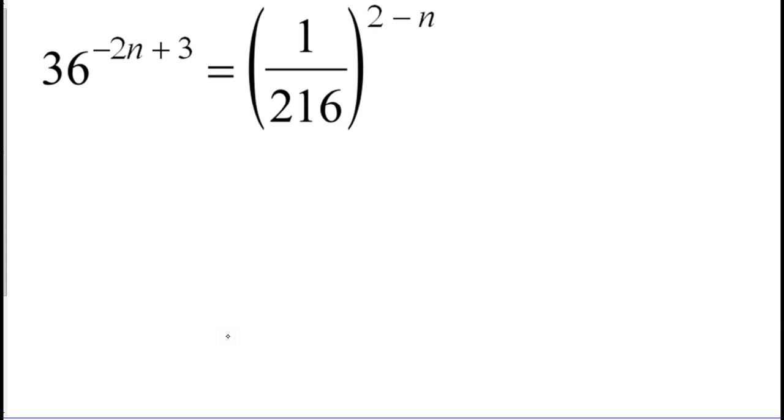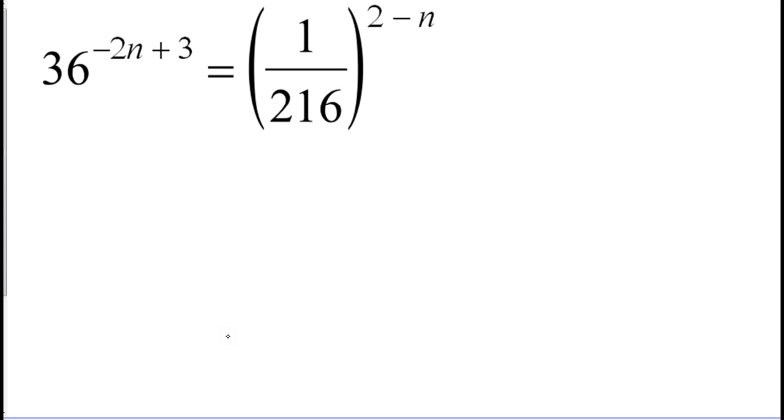So all we're doing is taking a look at what we have, and we are looking at exponential equations right now. Today, this one is type number 1, where we can actually change our bases. So when we've got 36 to the negative 2n plus 3 equals 1 over 216 to the 2 minus n. Remember, we had two types of problems today. The first type was where we could actually rewrite our bases so that they were of the same type. The base was the same number, and it was just different exponents. And then we had the second type where we couldn't rewrite our bases, and we had to immediately take the logarithm of both sides. We don't have to do that. This is not type 2. This is definitely type 1.